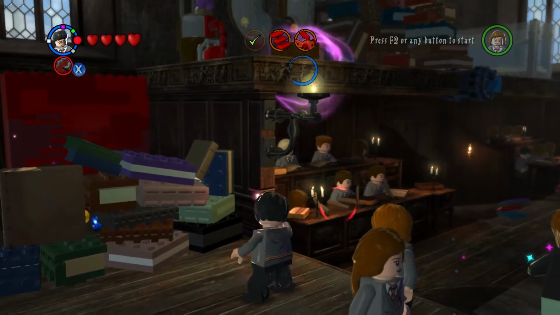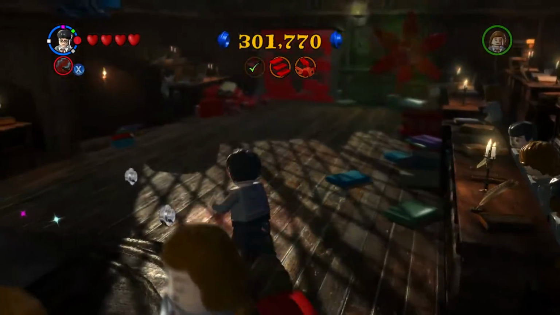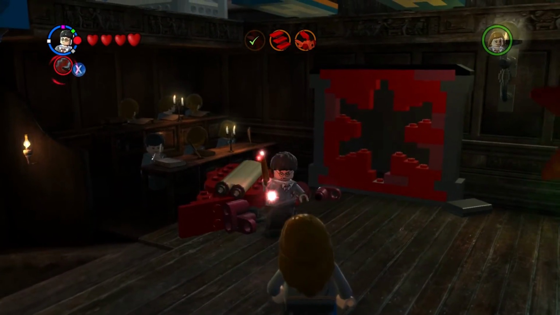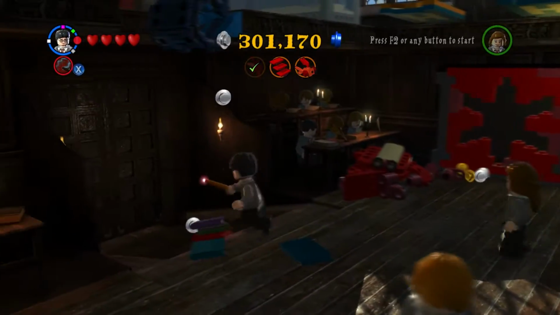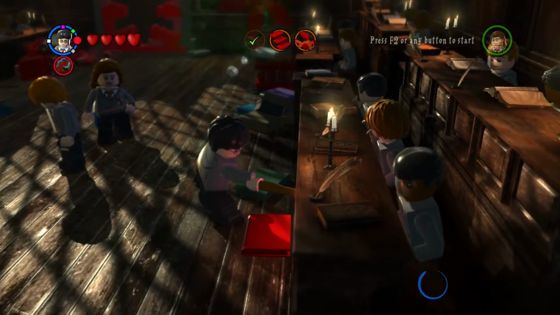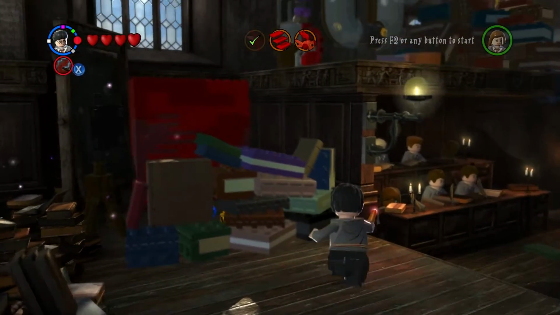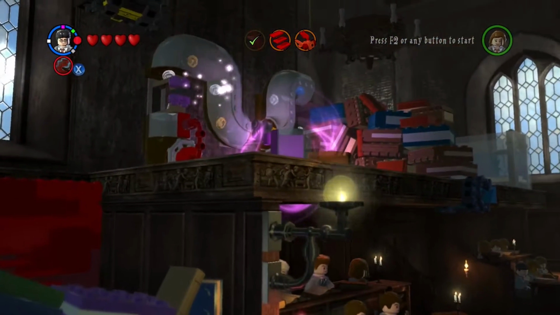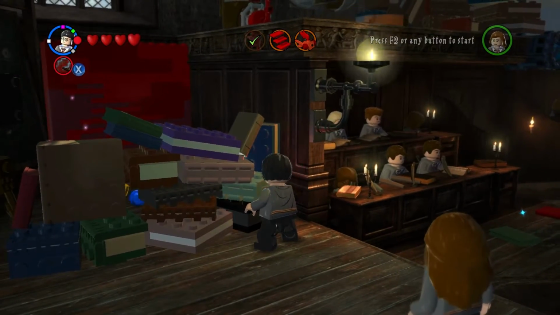Wait. Dang it. What do I do here? So I'm missing something. I need to make stairs somehow. I'm sorry! Oh, that was a mistake. I see that now. What do I do? There's gotta be something I'm missing. No. Come on. There we go. That doesn't help me really, does it?